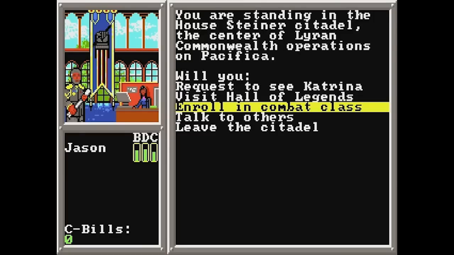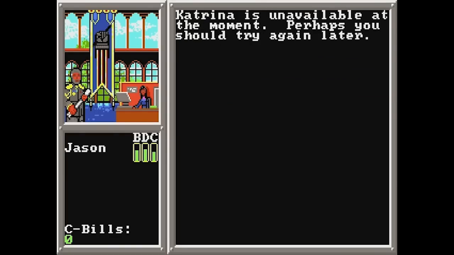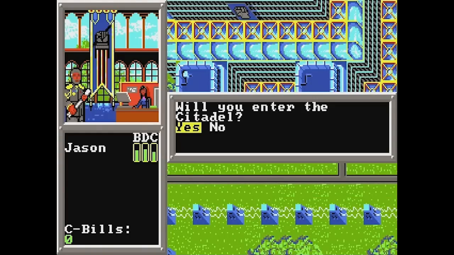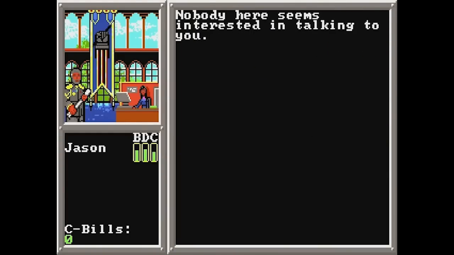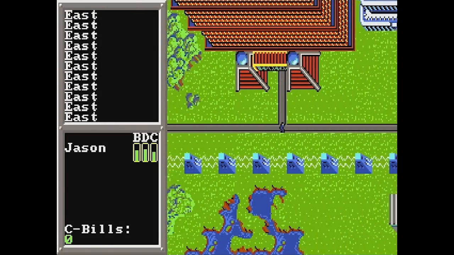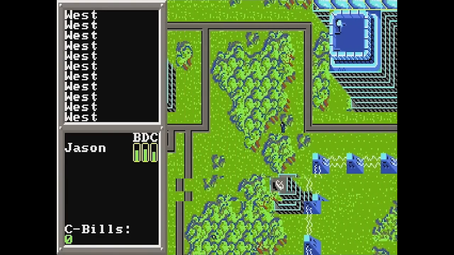So anyway, let's request a visit. Oh, what does it say? Katrina's unavailable at the moment. Perhaps you should try again later. Oh wait, let's see if there's someone who wants to talk to me. Is there anyone who wants to talk to me? Nobody. Let's follow. We've yet to follow a dude into a building. Let's pick a guy. We have tons of time to waste.